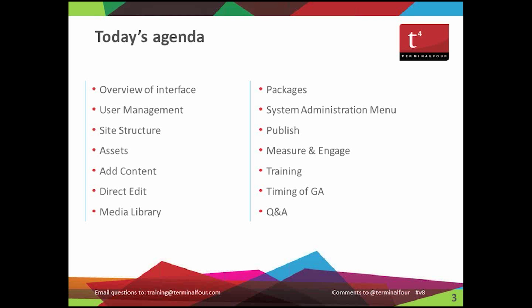Then once we have an understanding of the new assets, we can go in then and start adding content. Lots of changes made to the adding of content. We'll go in and have a look at the new direct edit. We'll have a look at the new media library as well. Then we'll move on to some new features, packages in version 8, and then we'll also look at the new system administration menu. So we'll show you where everything has been ordered in terms of configurations. Really, it's just much easier to find a lot of what were handlers in version 7, much easier to find now in this new system administration menu.